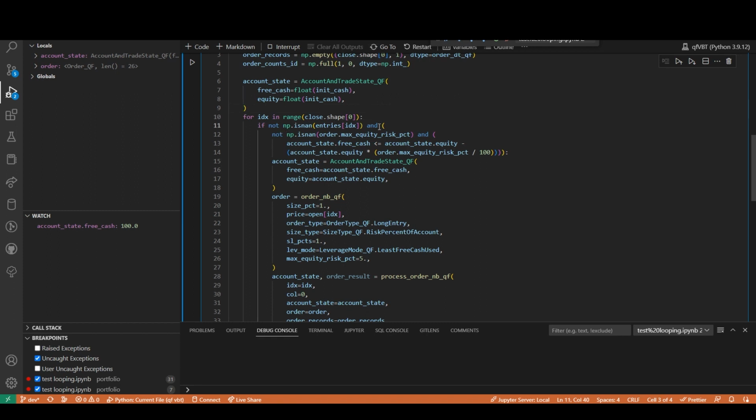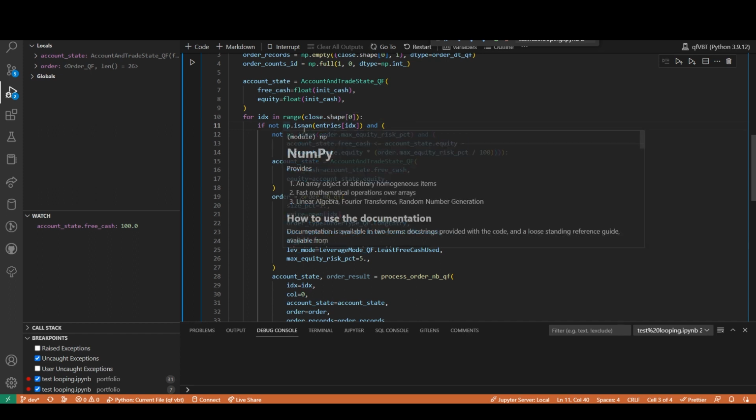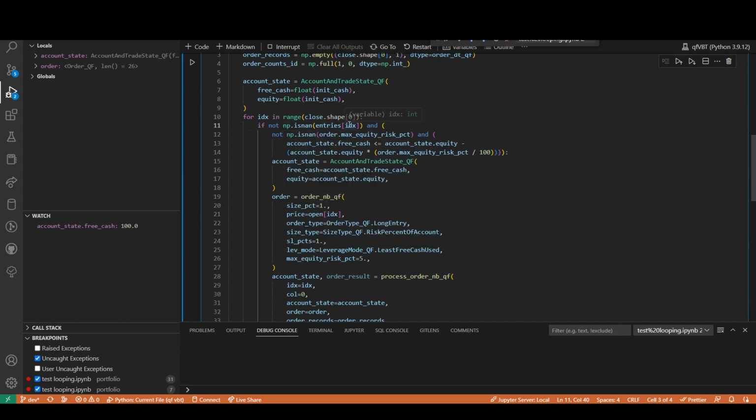So we have, is this not nan, and this is not nan, and the account state free cache is less than or equal to, oh, wait a minute. If this is false, wait, if this is true, so if this is not nan, then that's true, and so this is a 6, this is not nan, so this is a 7, this is not nan, so that's true, and this is false, and not this.